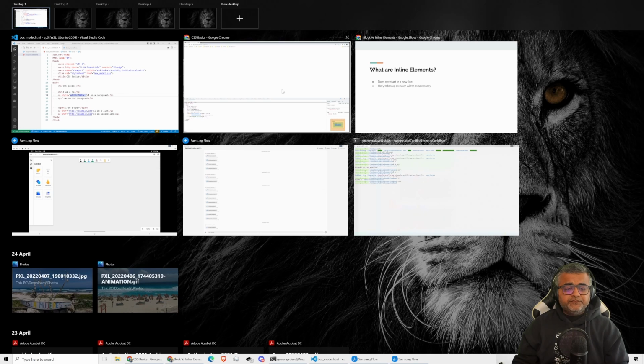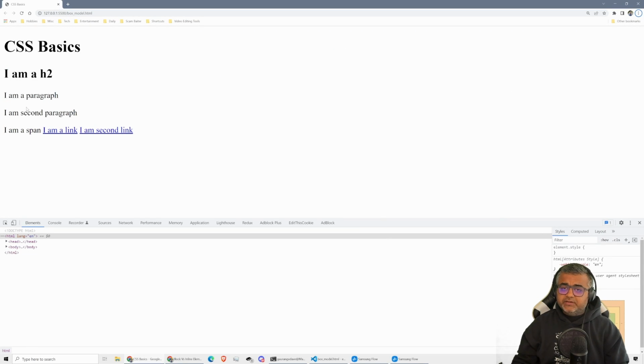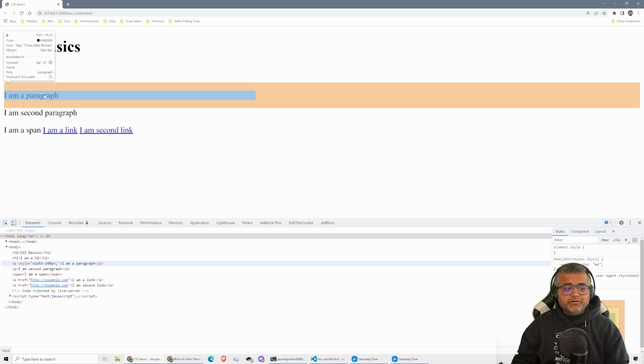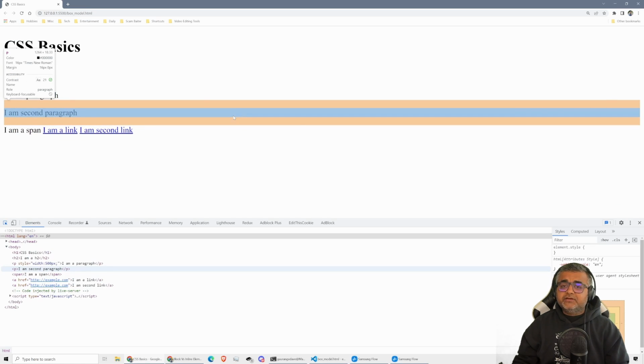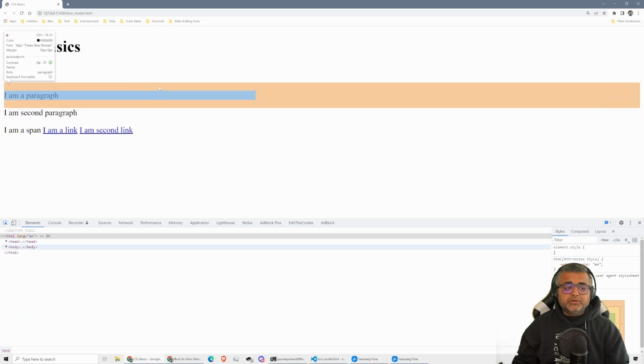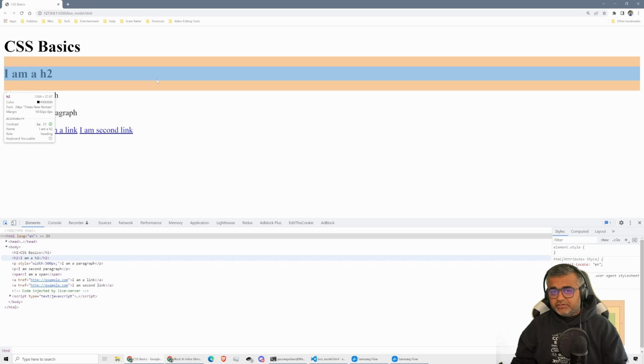Now if you go back to our page, it doesn't change how it renders, but if we hover over it, you see our paragraph is just, well, it's not 50%, it's just 500 pixels wide, but the second paragraph is still 100%, whatever the width of the page is, right? So understanding whether the element is a block or inline will help you organize your web page better in future.